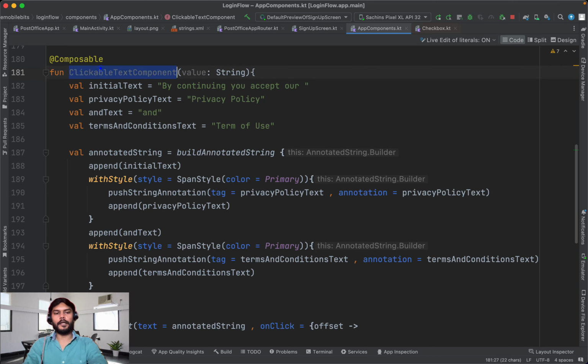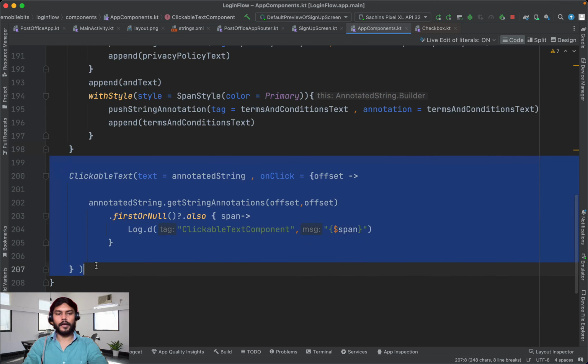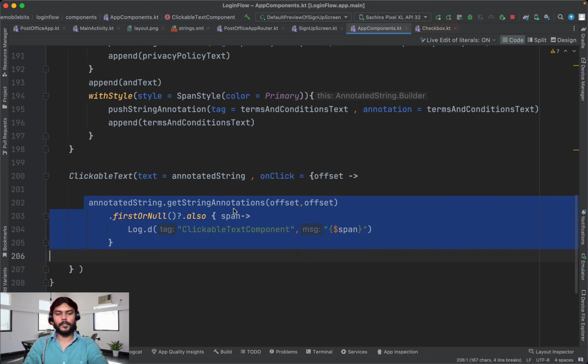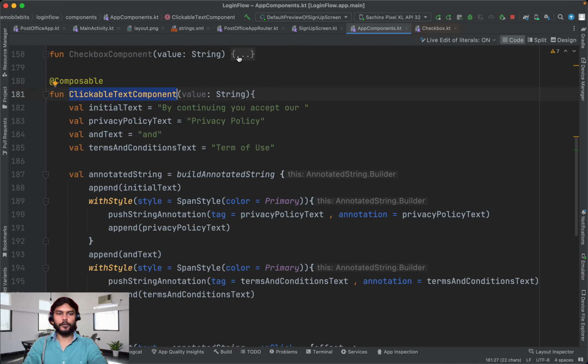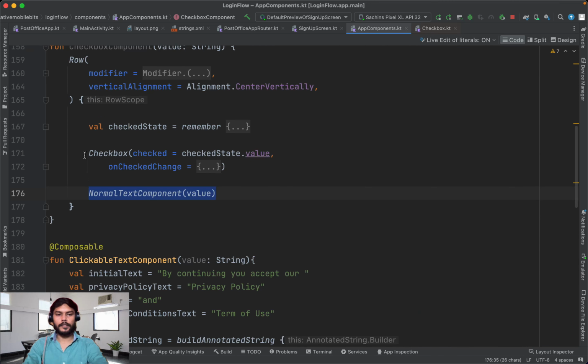Now we have our clickable text component ready. We have defined a few texts and added one annotated string with styles. Then we are adding that string inside our clickable text, and trying to find out which part of the string we have clicked. We have added this log, so we can go inside the checkbox component, where we have our checkbox already.